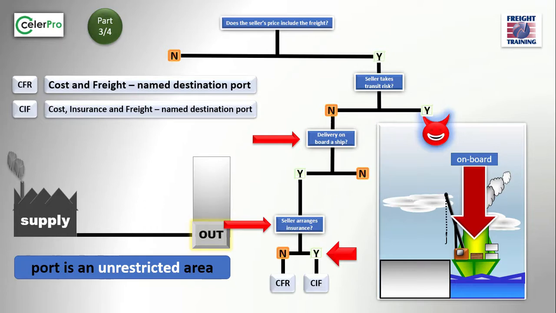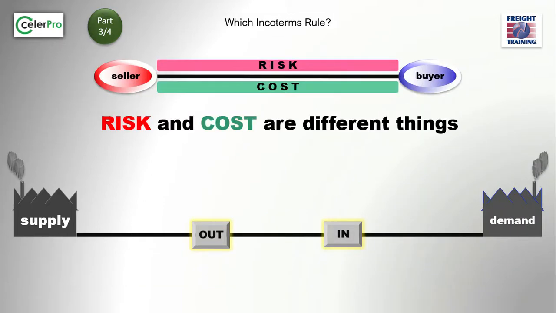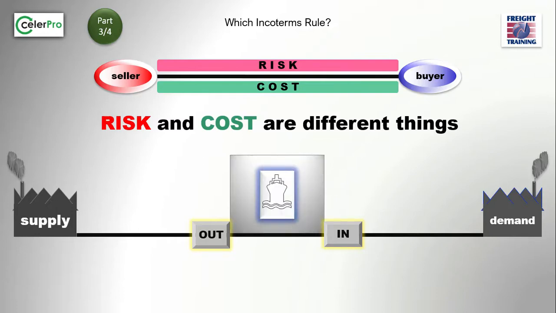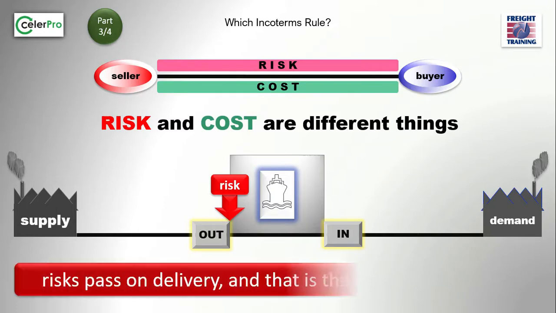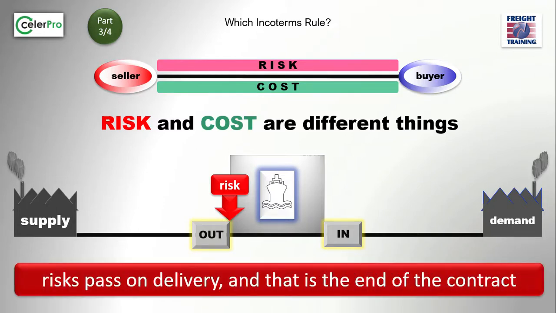As I mentioned, this separation of risk and cost is a complex concept and one which goes back to customary practices developed in the European sea freight trades in the 18th and 19th centuries. These customary practices of separating risk from cost were eventually supported by the courts and became law in many countries. Risk passing on delivery, where delivery is the equivalent of loading the goods on board the vessel. The seller's control of costs, however, continues through to the potential destination port.